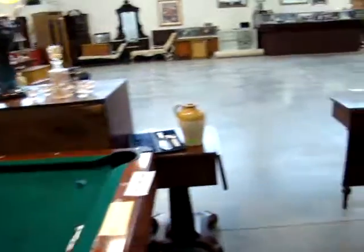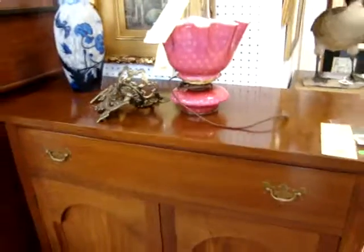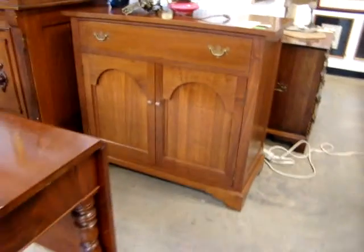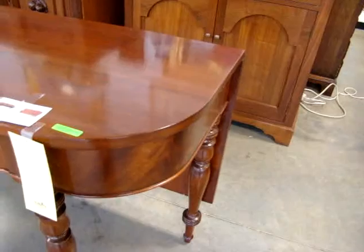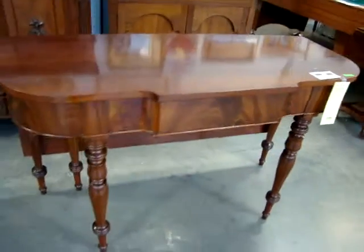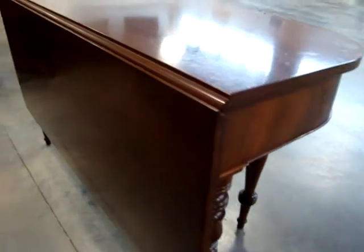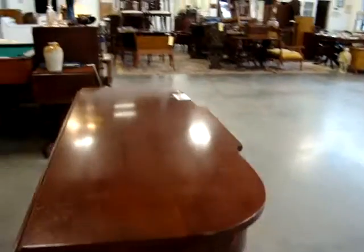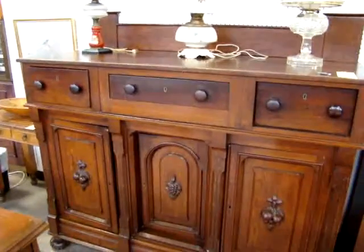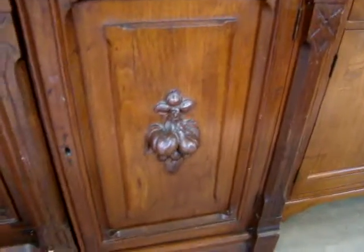We start at four o'clock every Wednesday. We have a nice solid walnut server by Chlor — this one is signed by Chlor and in excellent condition. Here we have an 1800s cherry banqueting table. All this merchandise should have been saved for a holiday. Look at that beautiful drop side on the back. A lot of great merchandise — look at this sideboard. Isn't that a beautiful little splash back on the back? There's a recessed door here, carved on the front.